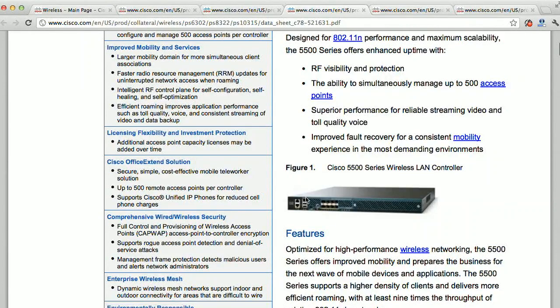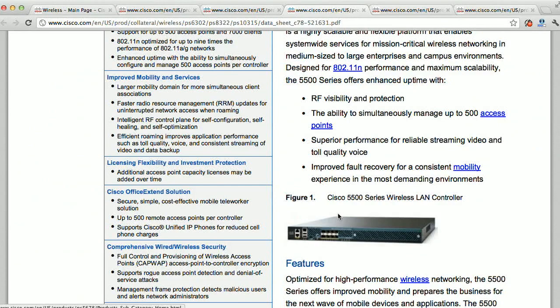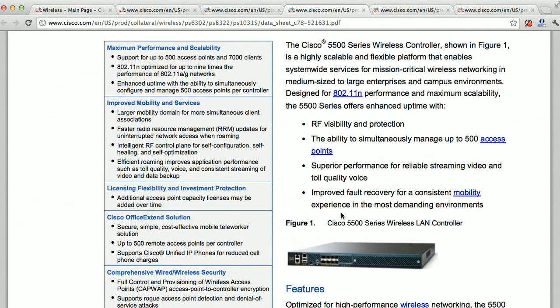Now you see a few other ports here. One is going to be your console port. One is going to be what's called an out-of-band service port. We're going to talk more about those ports and show how to configure the IP addresses and what we use them for a little bit later. But the number of ports that we can use to even create EtherChannel aggregation points back to the wired LAN and be able to switch a given amount of traffic back to the wired LAN.